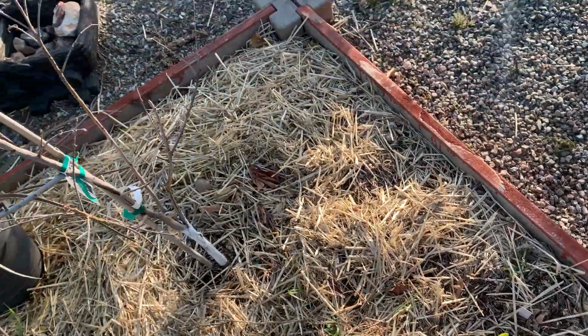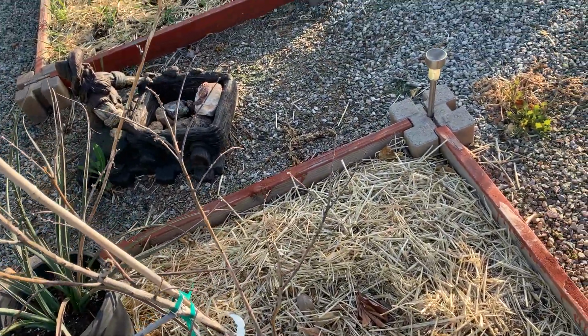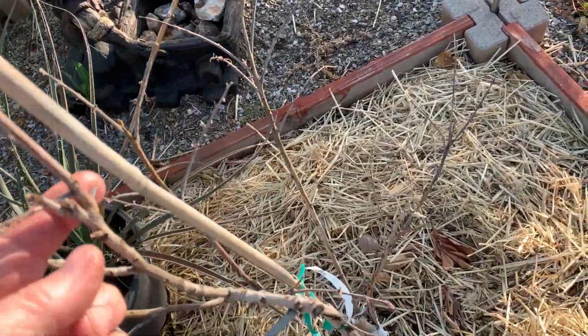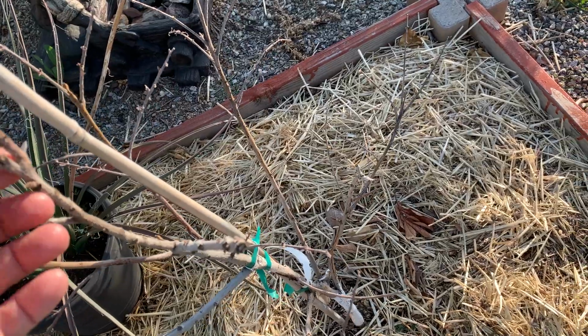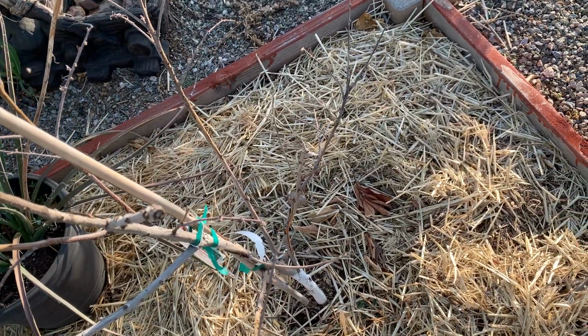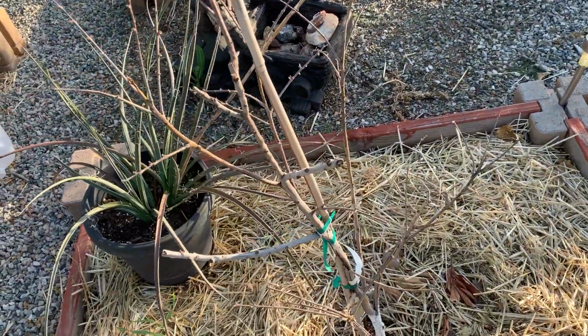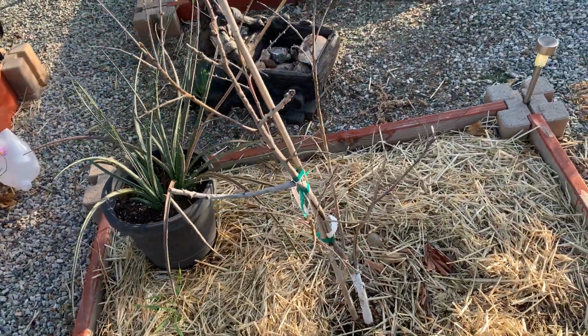Longevity spinach. Another casualty, I think, of winter. It's just so cold this last winter. Very uncharacteristic for where we are. I didn't protect these plants too well. This is a Kahala Logan. I think I lost it. It's gone, pretty sure.